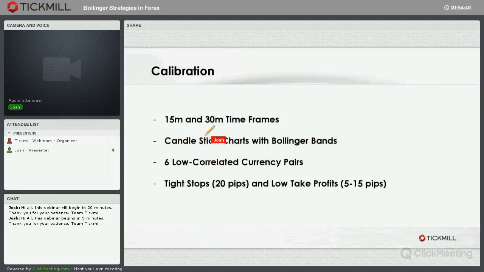Now, for those of you that are a bit more advanced, you may ask, can you use Heikin-Ashi, which is a different way of calculating candlesticks, open, low, high, close prices. Both are Japanese forms of indicators in the market, and you can use Heikin-Ashi for all the formations we have shown you. We won't discuss that in this webinar, but generally, at the very least, you need candlesticks. And the Bollinger Bands, you can attach them as they come. So 20 periods, 2 standard deviations is fine.